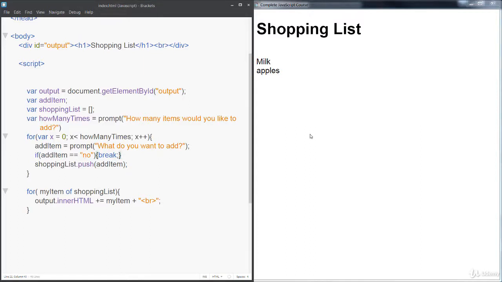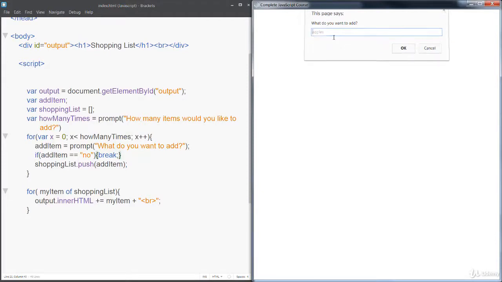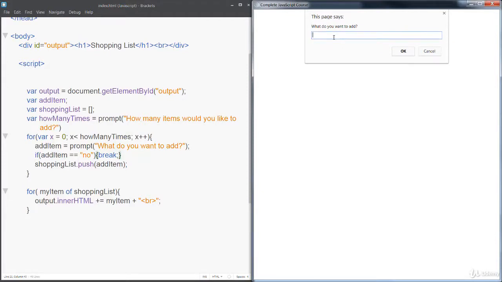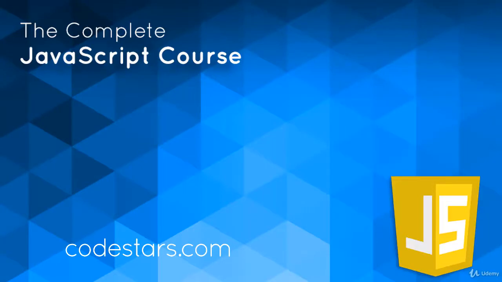So save it, refresh it, and I want to add 66 items. So here I go. I'm going to add in some items. And okay, so that's it. I don't want to add anything else, so I'm going to just put no. And we are able to break out of our shopping list prompts, and we still got our list there being displayed. So that was the solution.